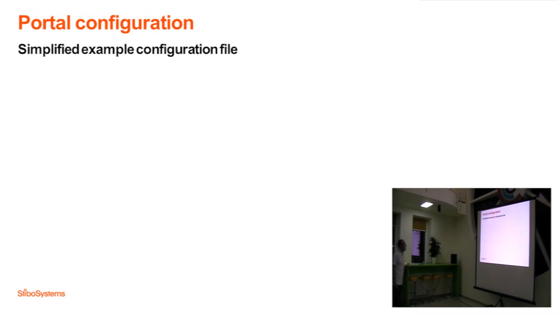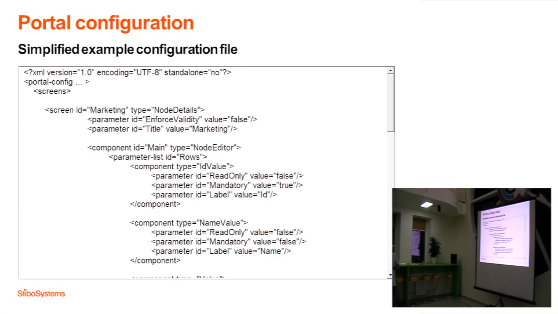Okay, so if you're looking at the way we have this configuration, we actually store the configurations of the portals as XML in the database. We do that because it's a very generic way to store things, and it's very easy to handle. You can parse it very easily with one of the normal parsers, like the SAX parser. And it's generally pretty fast because usually the screens are not very complex, so it's not very big blobs of XML that we are treating at a time.